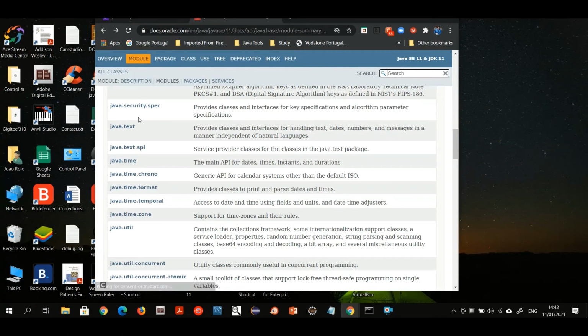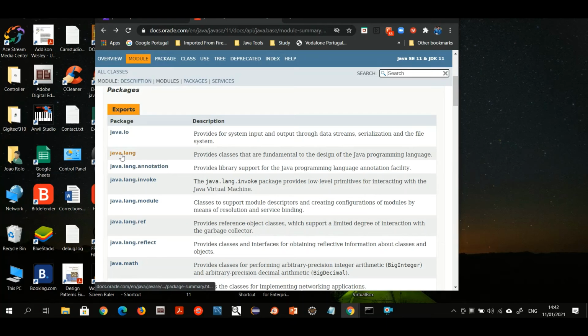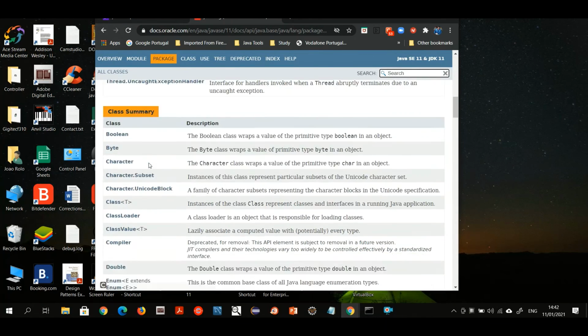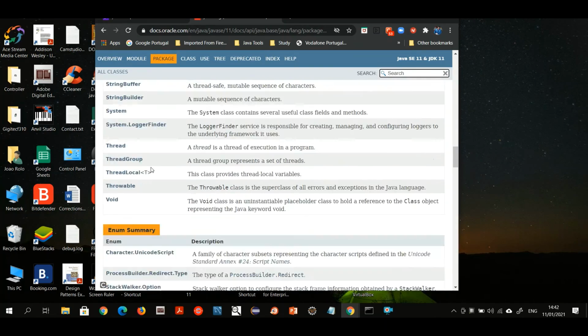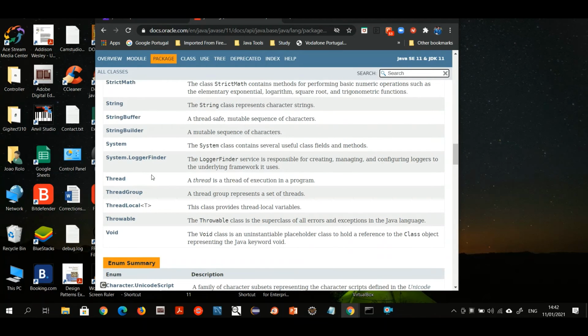So I'm just going to go to the java.lang package. And if I go to that package, you'll see that the string is there. Let me just go to classes, string, there it is. A string class represents character strings.